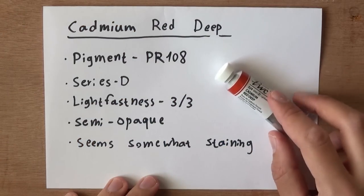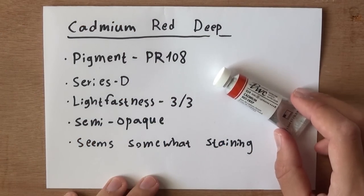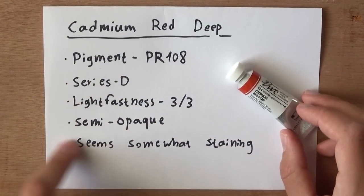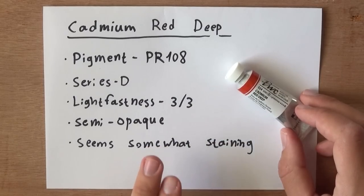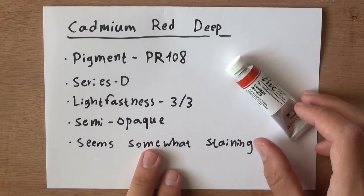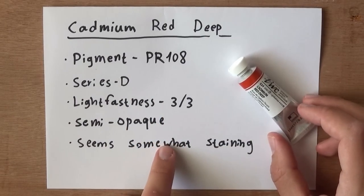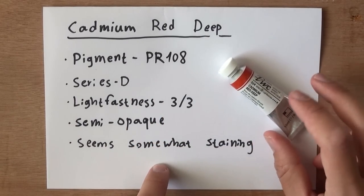Okay, so in terms of this paint and its information, we've got pigment PR108. By the way, I'm using a bolder Sharpie marker. I hope it's more visible now, better than the pen for sure. So PR108 is very common for cadmium reds, so nothing too special here.